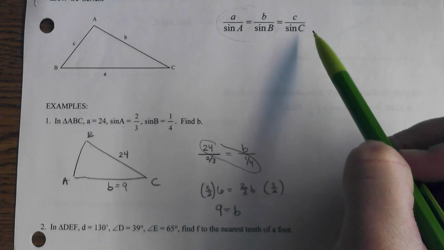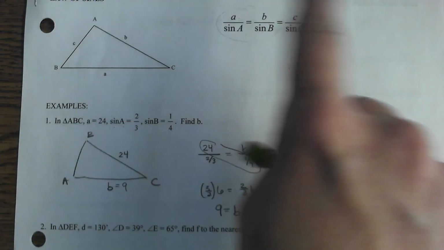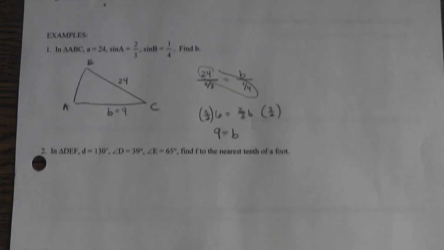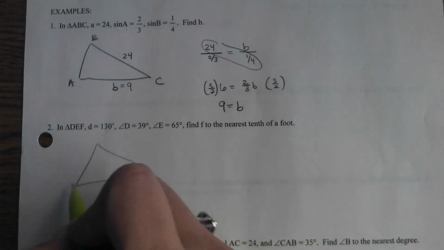This proportion, by the way, just like any proportion, could be flipped upside down. All your sine values could be on the top and all your side lengths could be on the bottom. So if you misremember that, yeah, it's pretty easy. This one just gives you the angle measure, so we'll have to do a little bit more. We actually will have to hit the sine of 130 degrees, as opposed to up here they told us what the sine value was. So triangle DEF.